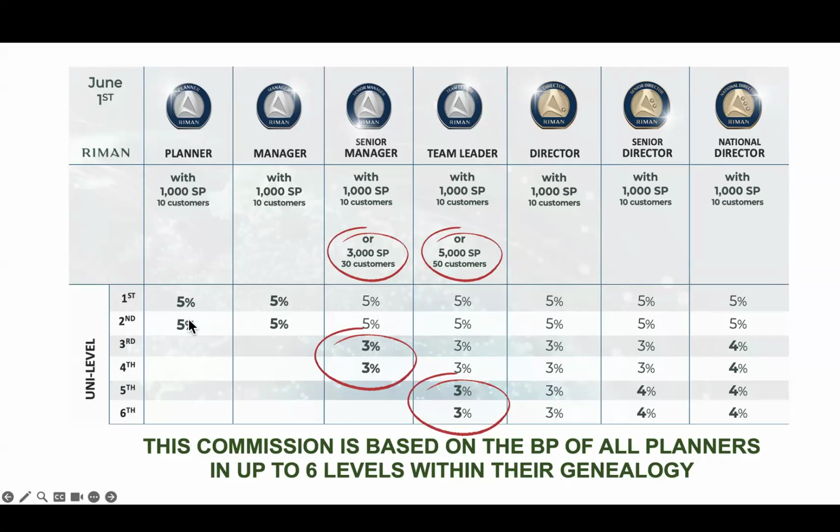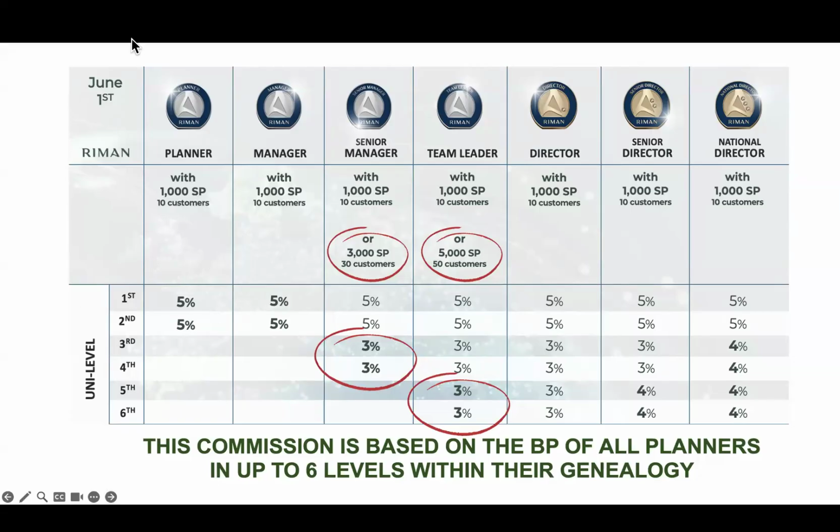Now, what is a uni level pay? Now, as you build, your first level is your front line of people that you brought, right? That will be considered your level 1. Now, what if your frontline level 1 brought in their front lines? That would be considered your level 2. What about your second level that brought in their front lines? That will be level 3, and so on and so forth, right?